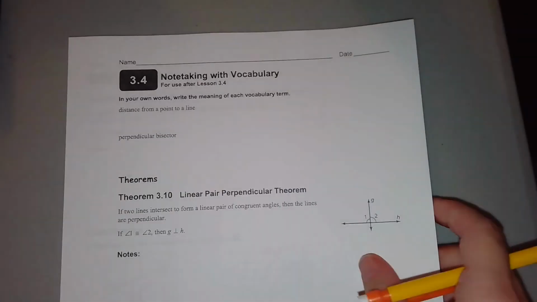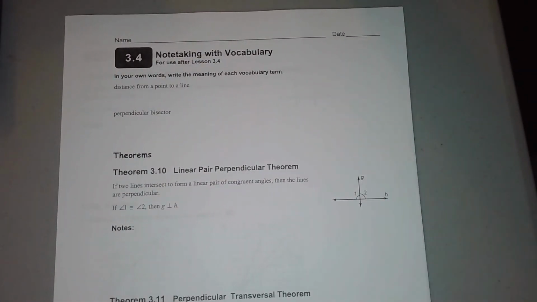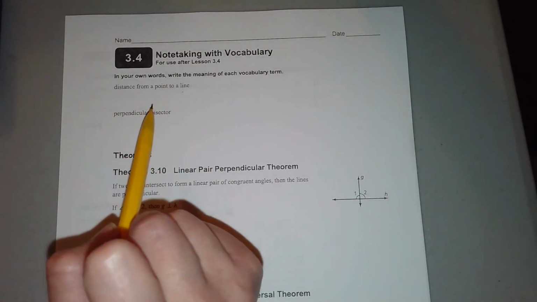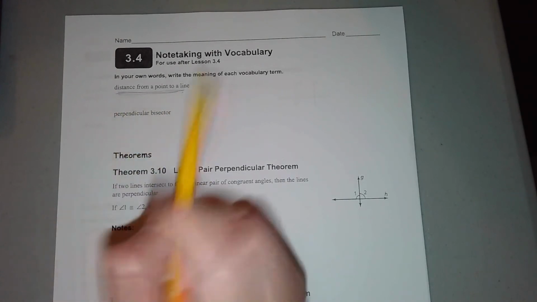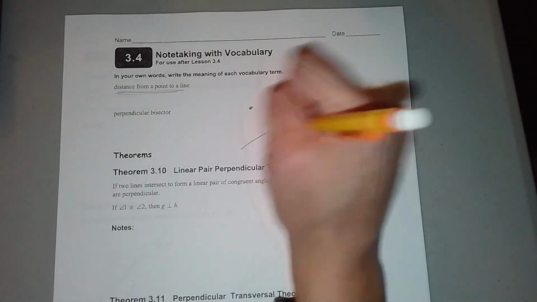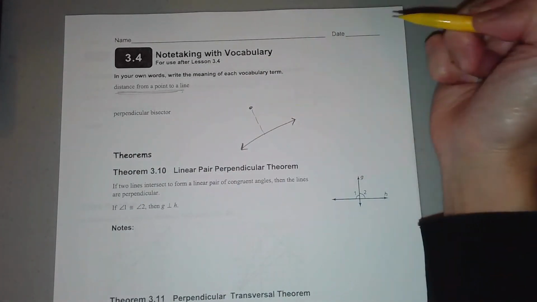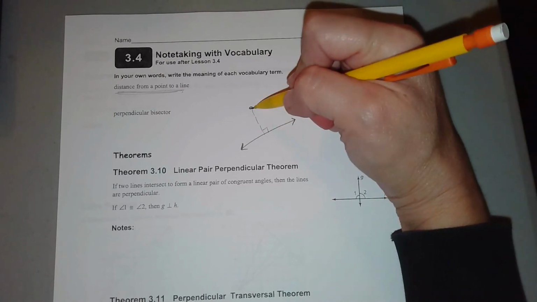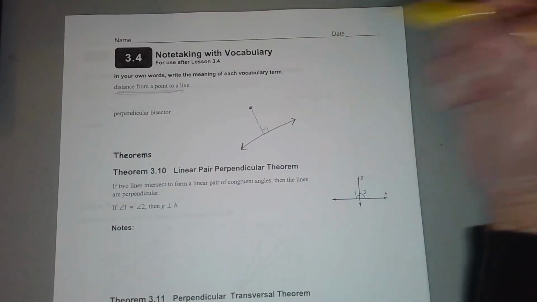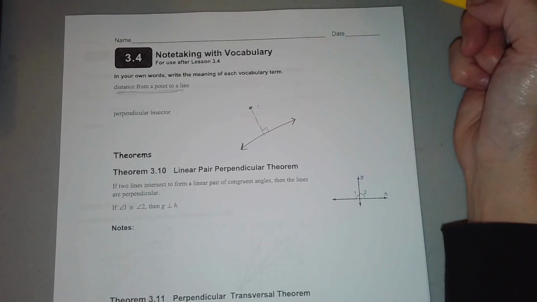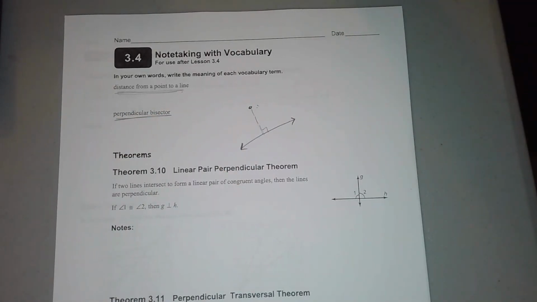What I'm going to have you guys go to now is page 83 in your student journals. We are actually going to talk some algebra in this one. So we're going to talk about distance from a point to a line. What I want you to understand is when I ask you to find the distance from a point to a line, so let's say here's a line, here's a point, in order for you to measure the distance, what we're referring to here is the perpendicular distance. In other words, if I dropped a perpendicular line straight down to this line, what's the measure of this segment here?